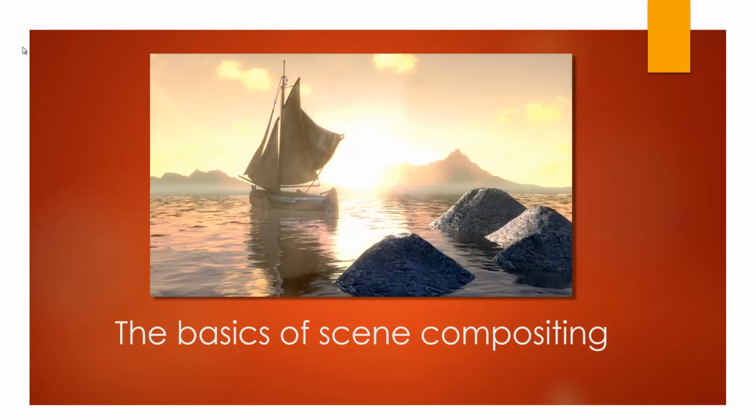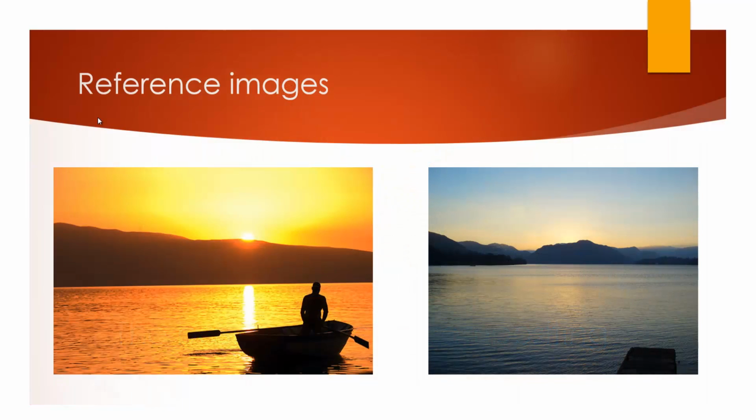We're not going to focus on how to model the objects in the scene, just the compositing, what you can see right there. I started with some reference images that I liked, one with a very yellowish orange mood and one with a more fresh blue color. I like them both, but I chose more for this variation, but my final scene looks totally different, but that wouldn't matter, I think.